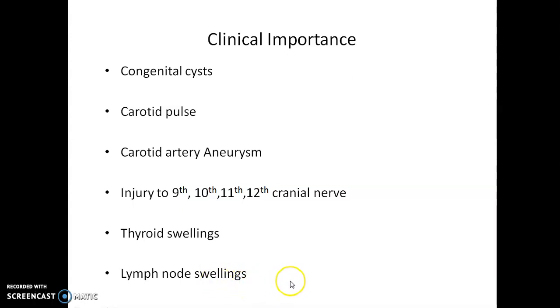We can always do FNAC whenever a lymph node is involved, especially the left supraclavicular lymph node. If it is involved, it is called Troisier's sign, and the node is called Virchow's node, because the thoracic duct ends here. The thoracic duct drains the entire abdominal cavity. Any organ, especially liver, stomach, or intestinal tumors, can end up in the neck lymph nodes. That you have to keep in note, and that is called Virchow's node, the left supraclavicular lymph node. Always it is better to do FNAC to rule out any metastatic tumor or a primary tumor like lymphoma. It can be Hodgkin's or non-Hodgkin's lymphoma. Details of this will be done in pathology.